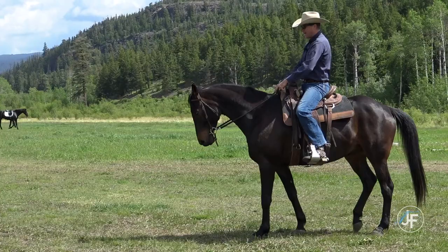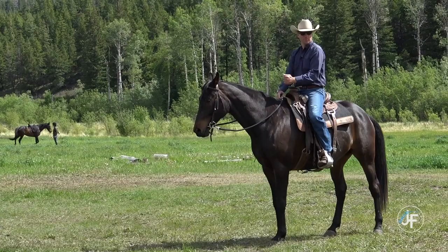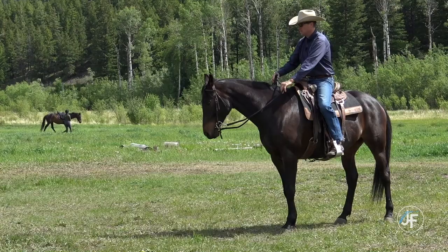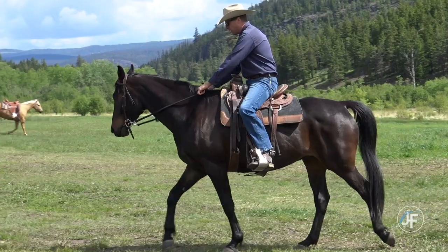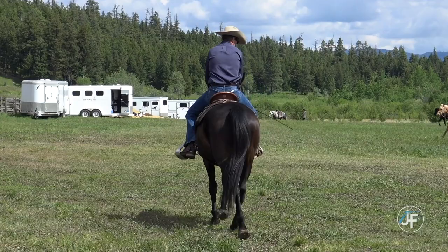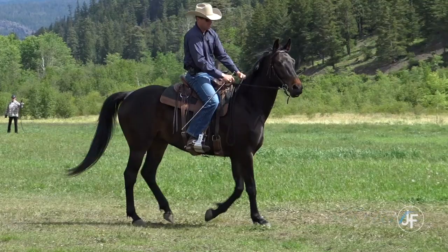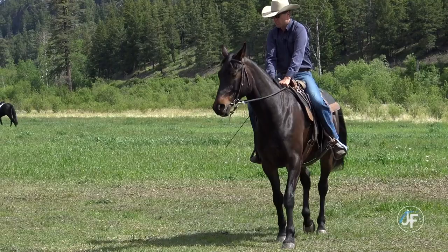We'll just bring him into a backup — there he can flex right there. In that case I can probably sit up and there's no fight with my hands. I want it to be black and white: if he puts slack in, he picks himself up, he gets slack — he doesn't have to have this high pushing contact. It's in the forward movement where it's really challenging. So today my goal is to play with him here, teach these lessons, and show him that he can take another posture in movement. At the walk, I fix these hands, push my thumbs over.